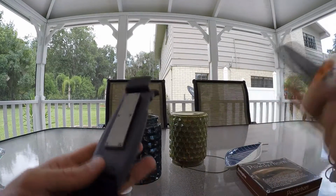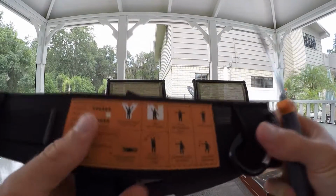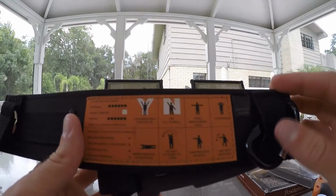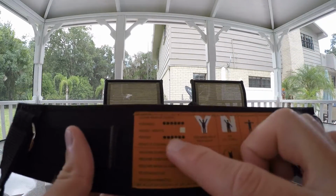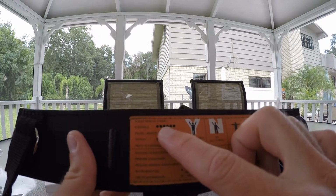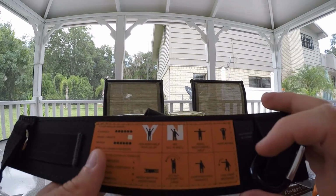And there you go. I mean, that didn't really do much, but yeah. And the cool thing is, check this out. This also shows what to do in a survival situation, and that's pretty sweet, right? So you can know, okay, all is well, or yes, I need help, come pick us up. They've got whistle signs, so if you blow the whistle 6 small spurts, then that might mean something, and then take a pause and repeat it, and that's like an SOS kind of thing.